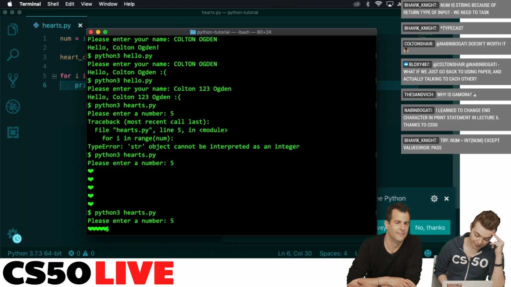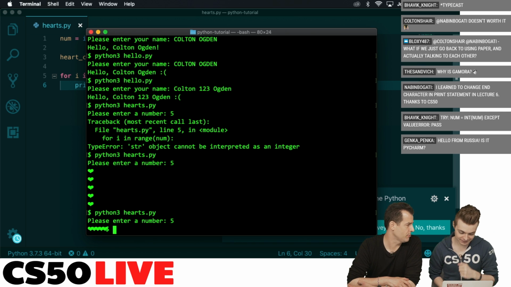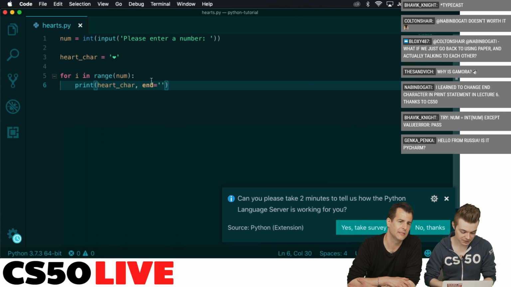Let's go ahead and run this now, and let's say 5. Oh, okay. So I have my 5 hearts, but it looks like as a byproduct of how we've coded things, now we don't go to a new line when the program is finished. We just end right after the hearts. Well, that too, plus all your hearts are overlapping. But I think that's a function of you using this Unicode character in a monospaced environment. Yeah, it's a very small character. But can we have a space after every heart? Would that clean this up a little bit?